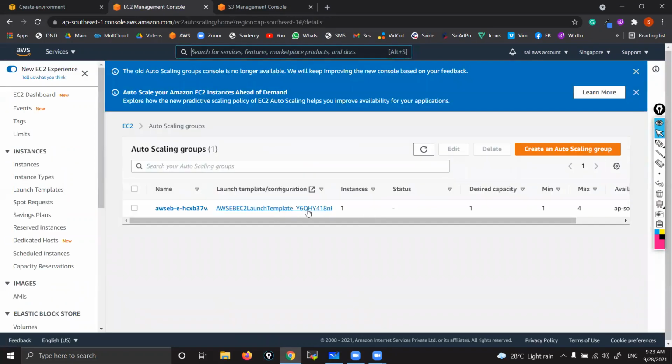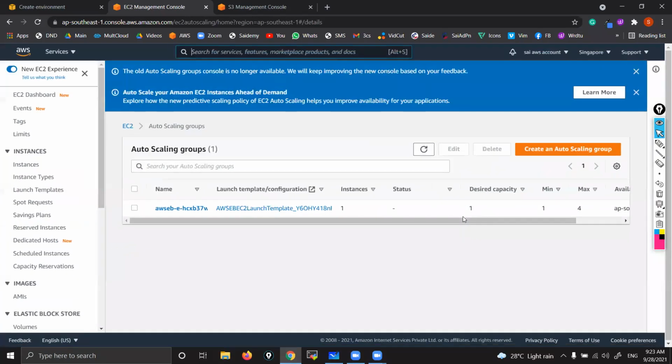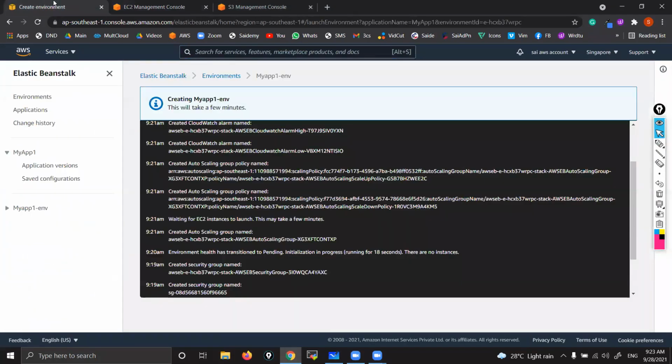That means even if you terminate that instance, you can see desired minimum one. So even if you terminate this instance, one more instance will be launched automatically. That kind of mechanism it is using. I never mentioned that I need auto scaling with one instance, I need this security group, I need this instance, this software should be installed. Nowhere did I mention it. I just uploaded that application. That's it. All required things will be taken care of in the backend.